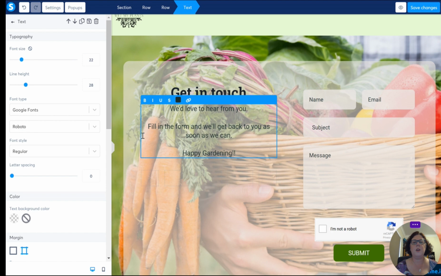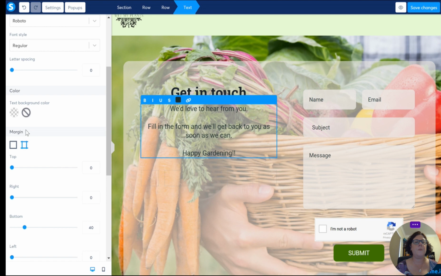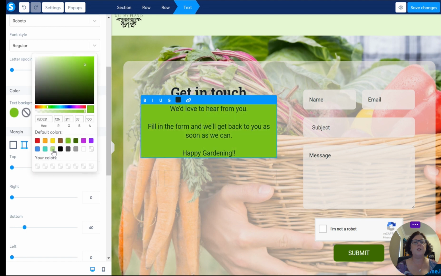I'm just going to change the text background color here just so that it's more easily readable with that. Oh dear me, that was wrong. So it's just so more easily readable with that image behind it. So we're going to make it that pale green, and we're going to come down and make it a little bit transparent, a little bit less transparent. There we go.